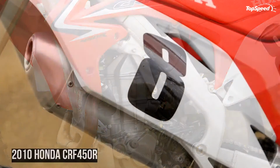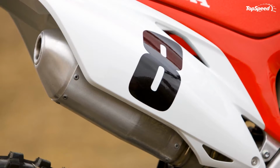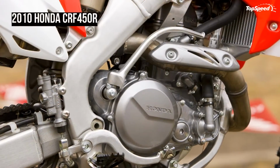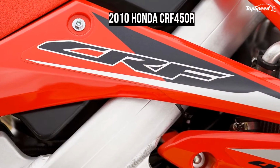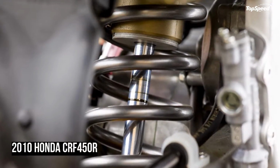As far as the suspension is concerned, the fork now has revised valving and needs more oil to smoothen out the ride, while the rear shock has a redesigned piston and different compression adjuster. That's a rather fast pit stop for the CRF450R, but considering Honda's decade-old experience in this field, their checklist regarding this model is now complete.